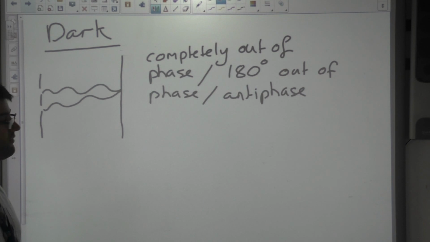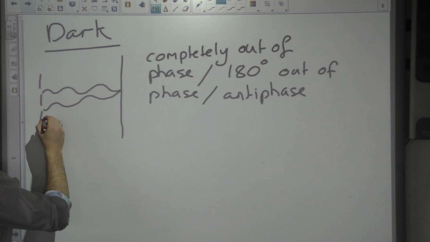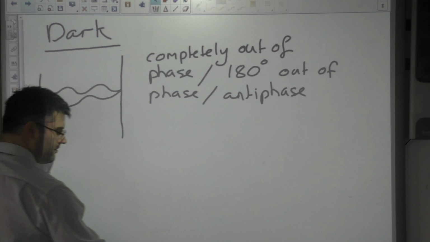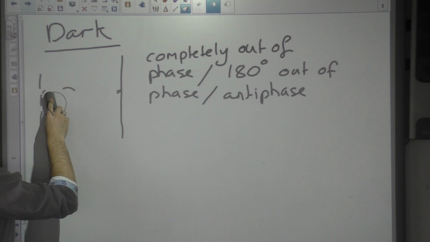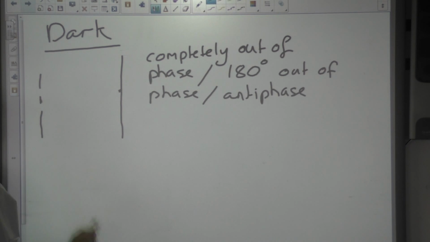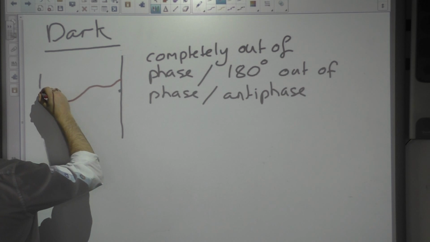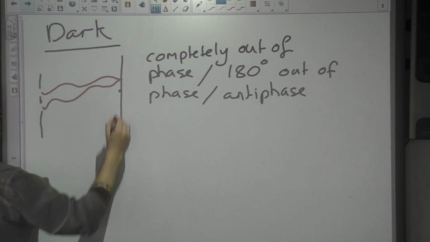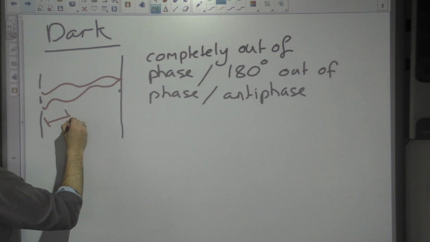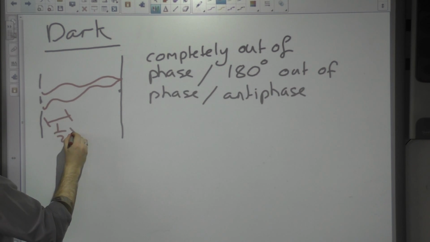Obviously, that's one of the arguments, so it's not just that argument. We can talk about path difference. This time, it's a factor of half lambda. So basically, where we get a dark spot on the screen, it means that one wave has travelled an extra distance of a proportion of half lambda.